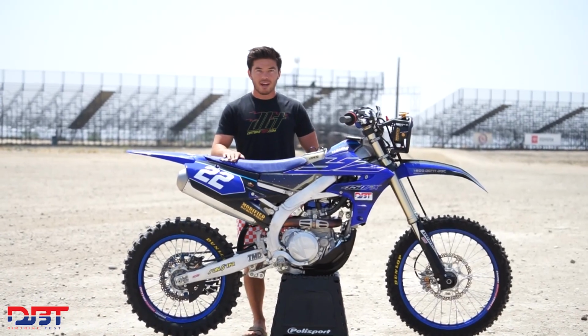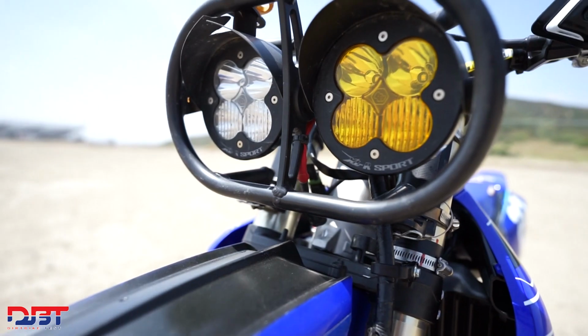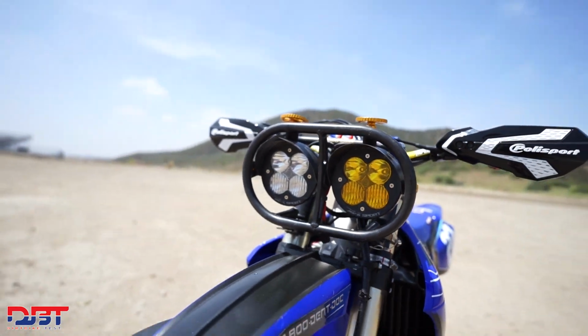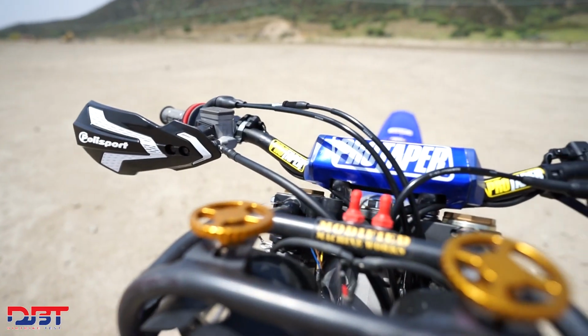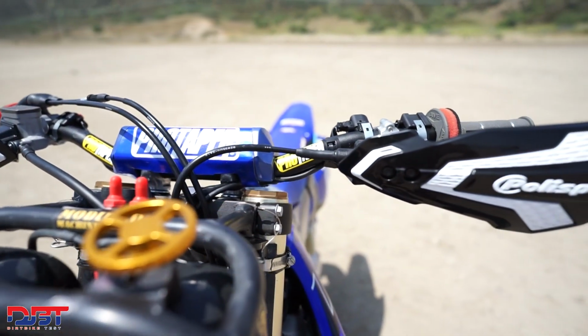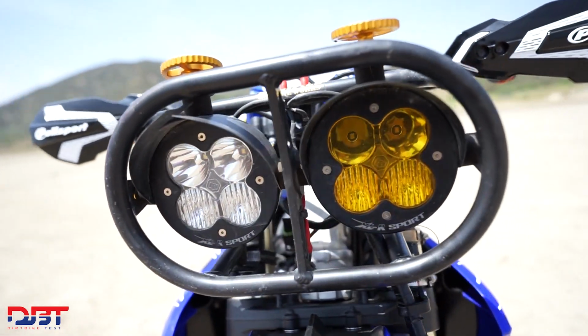To power the lights, we're running Baja Designs XL Pro and XL Sport. We put a WR450F stator and flywheel in, and that gives us about 100 watts of usable power for lights, and these lights draw a total of about 66 watts. So it gives us more than enough room to power these lights all night long.